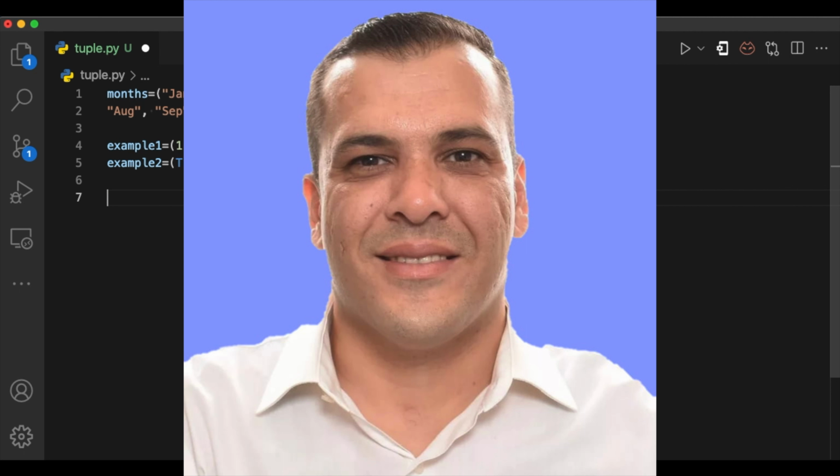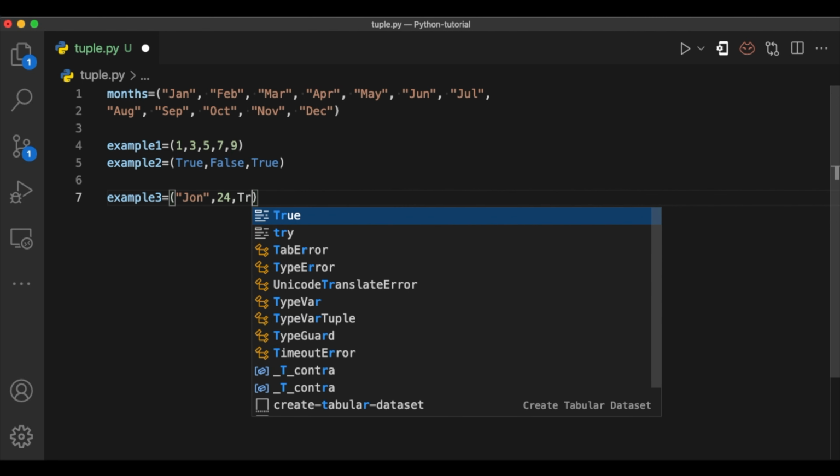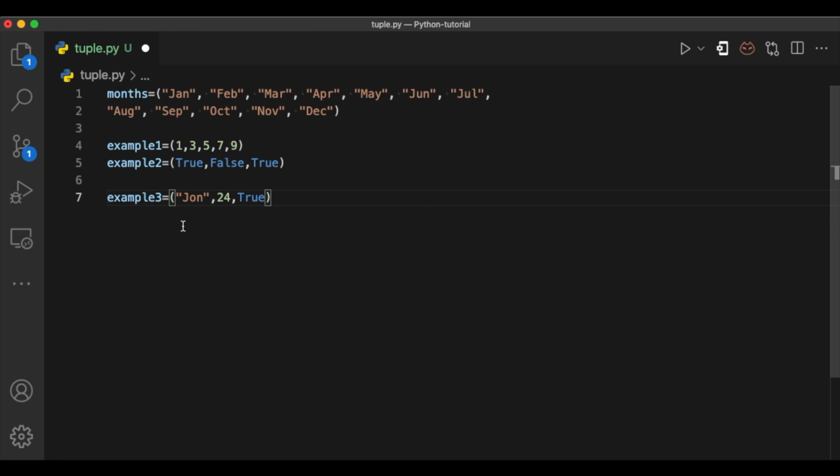For example, example3 equal name John, age 24, and we can say he is in college, we can say true. So as we can see, example3 contains string, integer, and boolean values.